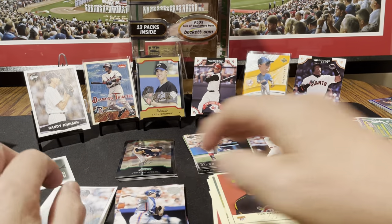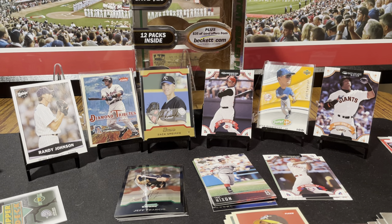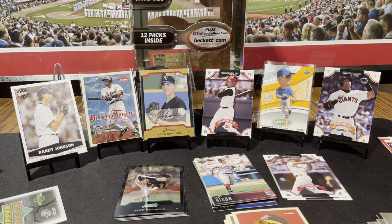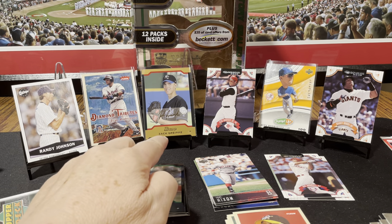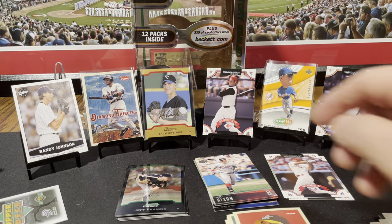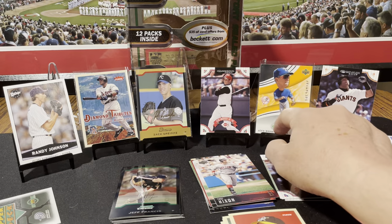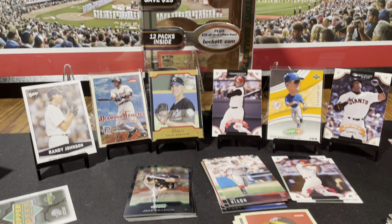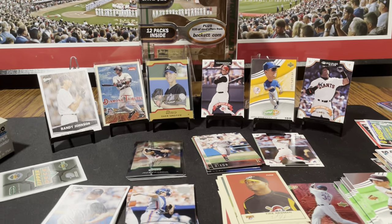Well, that was fun. It's not all about the money — it was fun and we got some cool cards. Your Randy Johnson, that insert of Ivan Rodriguez, that Zach Greinke gold parallel — second or third year card for him. A nice Griffey Jr. and a Barry Bonds. We got this parallel Alex Rodriguez worth 100 points in the online game, and some other cool cards here and there.